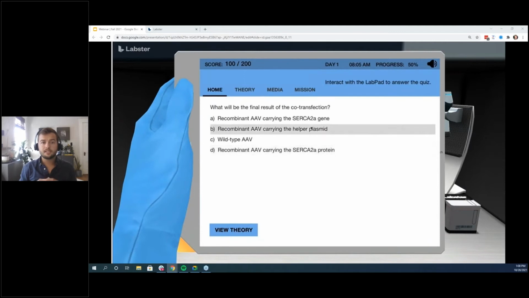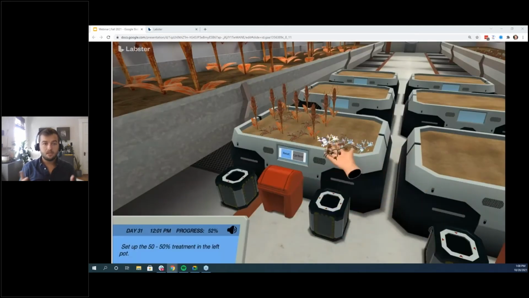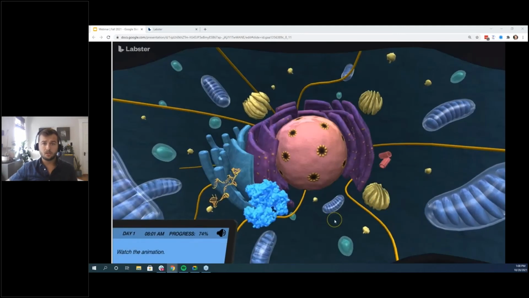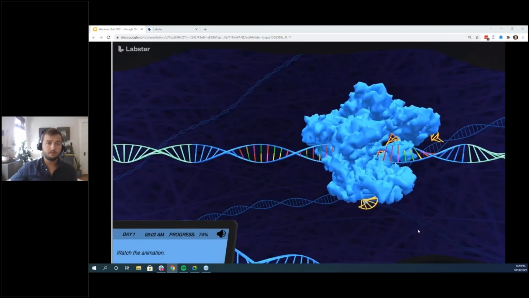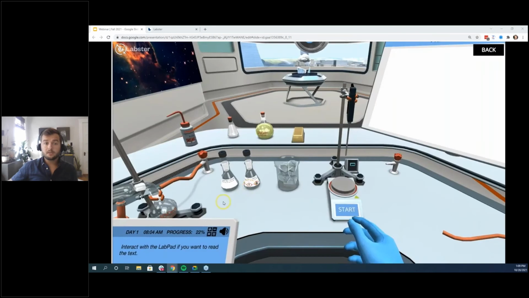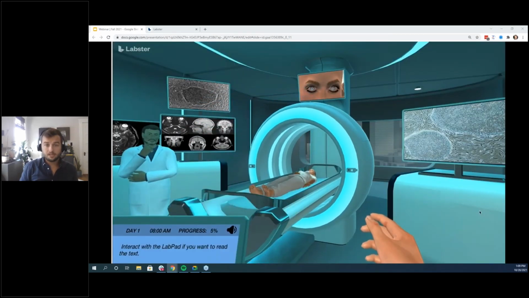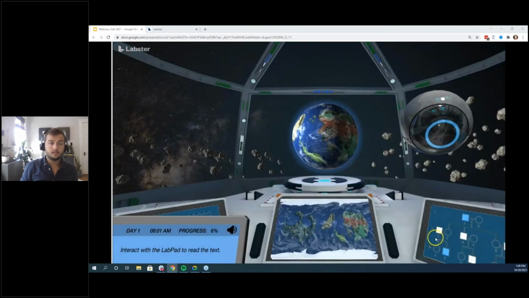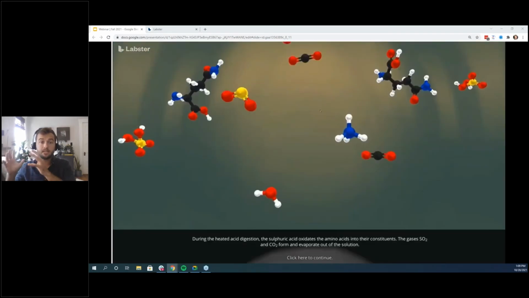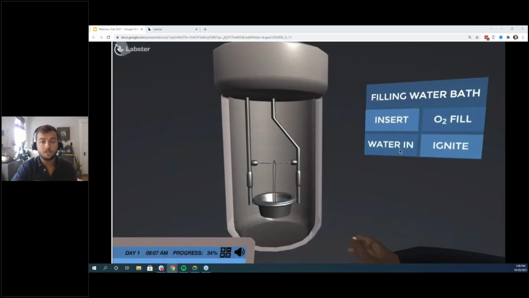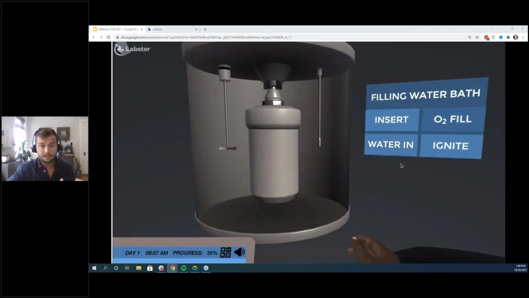As I've mentioned, you can assign them however you see fit. Labs can really be used pre-lab, flipped classroom, hybrid learning, all of the above. When it comes to engagement, you can really think of Labster as an educational video game. Each simulation is built around a storyline that links the abstract theory and techniques to that real world application that really allows students to understand why this material matters.